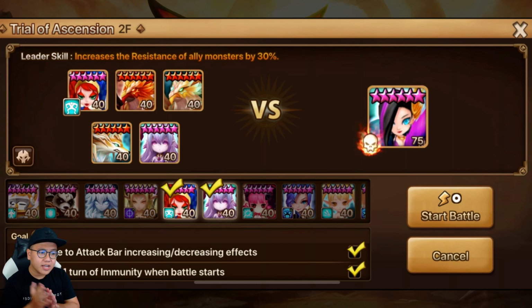So Gianni and Lauren will not be as powerful here because they cannot reduce enemy attack bar. That's why I'm running a Bella instead of Lauren, and I'm running the homunculus right here to give my team speed buff, give enemy speed debuff, and also reduce the cooldown of my 2 damage dealers.